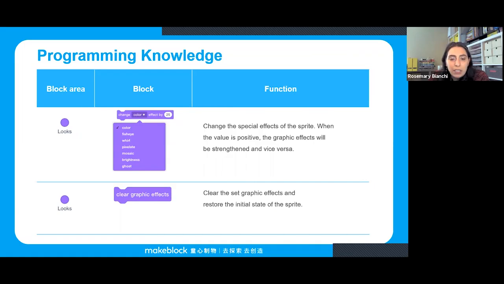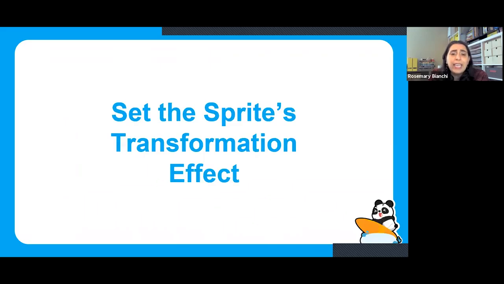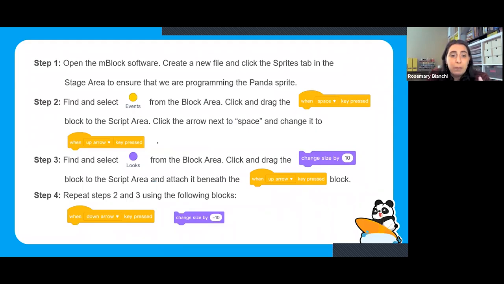At this time, it's a great time to go ahead and open mBlock. If you don't already have it open, if you were not able to open that example program, go ahead and get mBlock open. And remember, there are steps in the PowerPoint. If you are using this presentation on a projector in your classroom, or you can print out the slides and give them to your learner if you're doing this at home, there are steps in the slides. I'm going to go back to mBlock and teach the steps without referring back to the PowerPoint like we've done in the previous webinars.